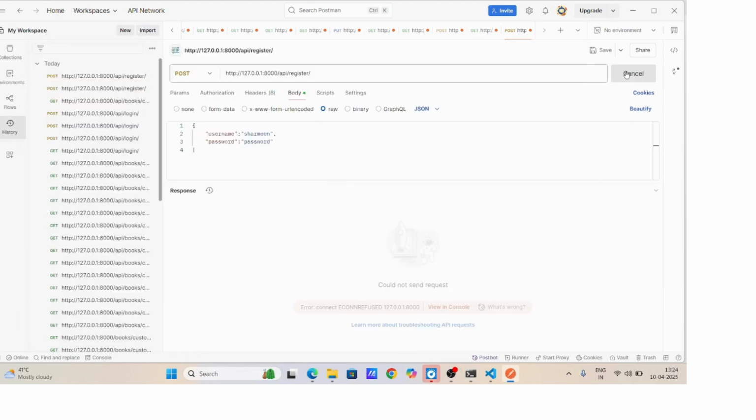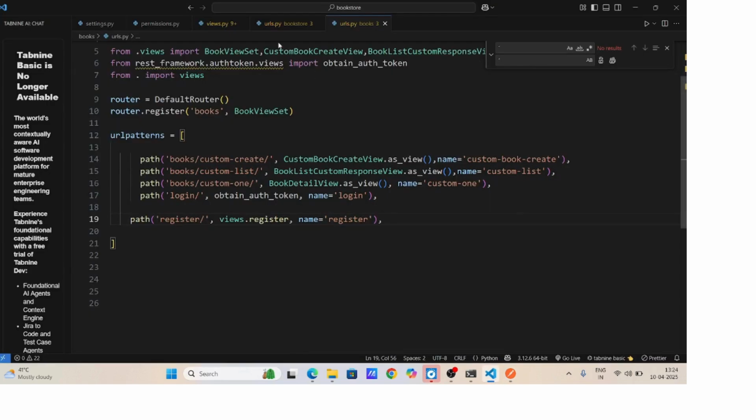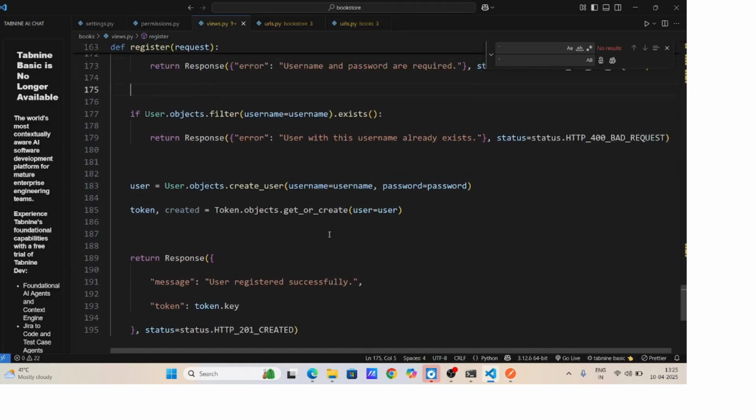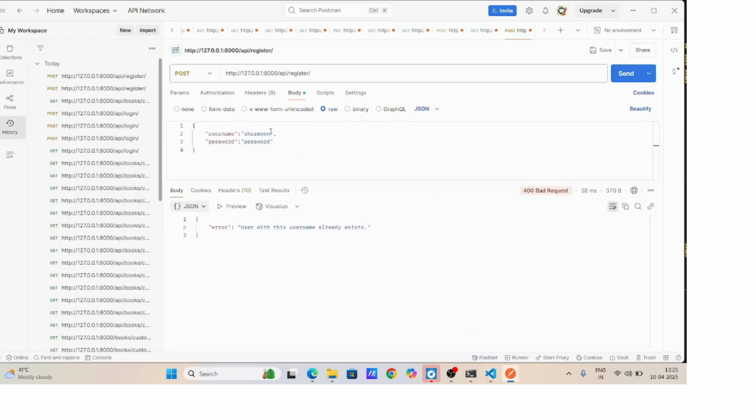Now send a request again. Yes, the username already exists. That's why it is showing that the username already exists, because we are saying in our code that if the username already exists, display the error. So we have to change the username from here.